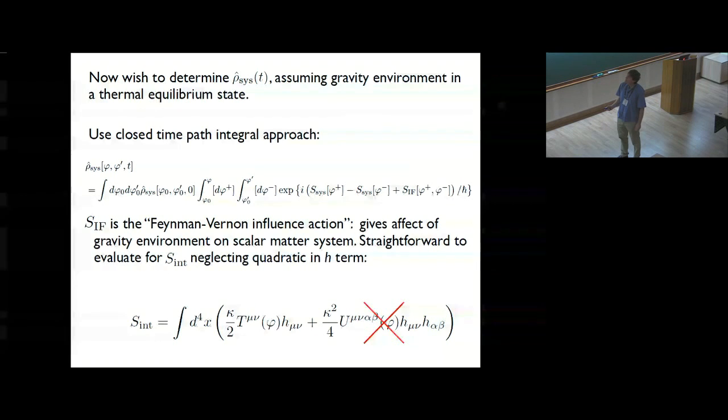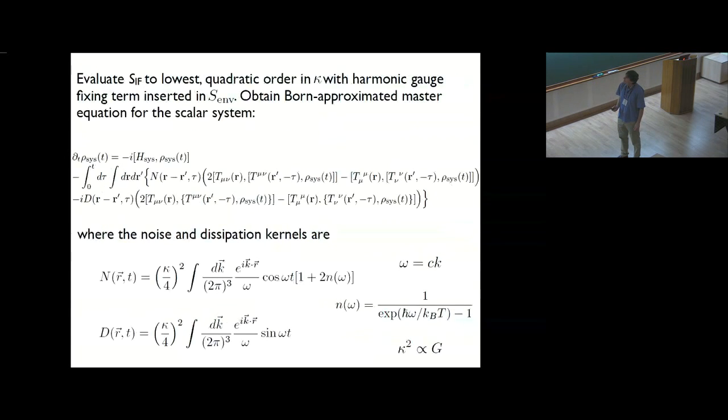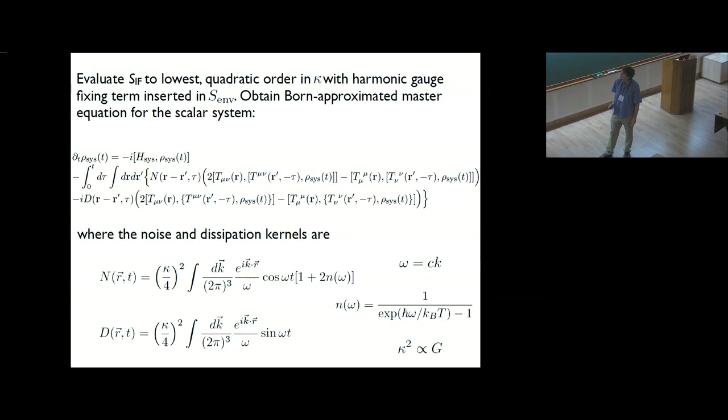So we want to derive a master equation to describe the scalar field dynamics. And there's a convenient approach called the Feynman-Vernon influence action approach, where all the effects of the thermo-graviton bath are contained in this action right here. If you go through the algebra, and there are many missing steps here, you get this master equation that looks like this. Again, it's useful to think about simpler systems like an oscillator system coupled to an oscillator bath. Think of this as like the free oscillator dynamics, harmonic oscillator dynamics. And then you get two terms, which are, have a counterpart in open quantum oscillator system, where you've got a noise term and a diffusion term. Sorry, yes, noise and dissipation term. Though the noise term is the one that's responsible for dephasing or decoherence, dissipation, if it's non-zero, of course will give you damping. And as I said, we're assuming for simplicity that the graviton bath is thermal. And gravitons being bosons, you have a Bose-Einstein distribution.